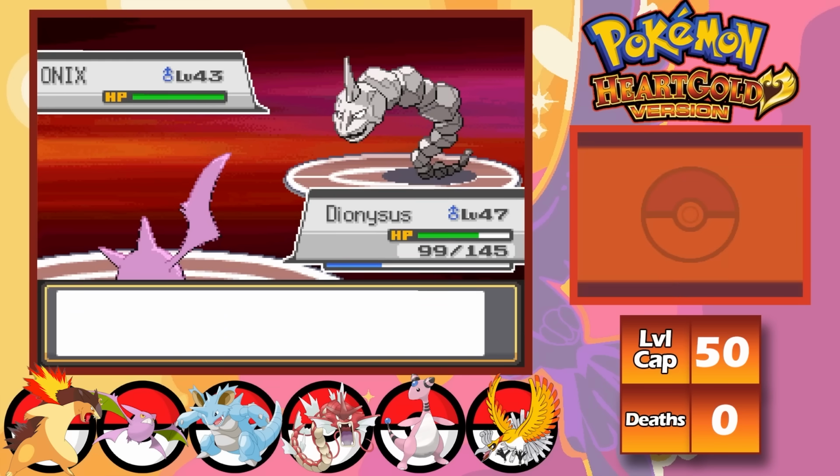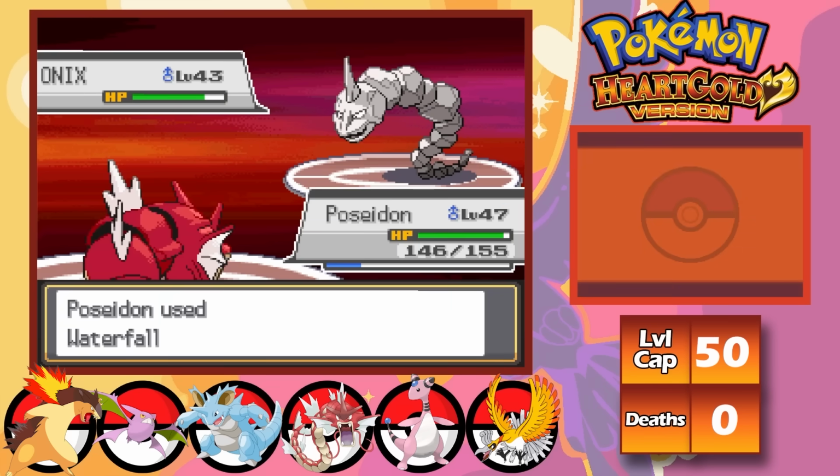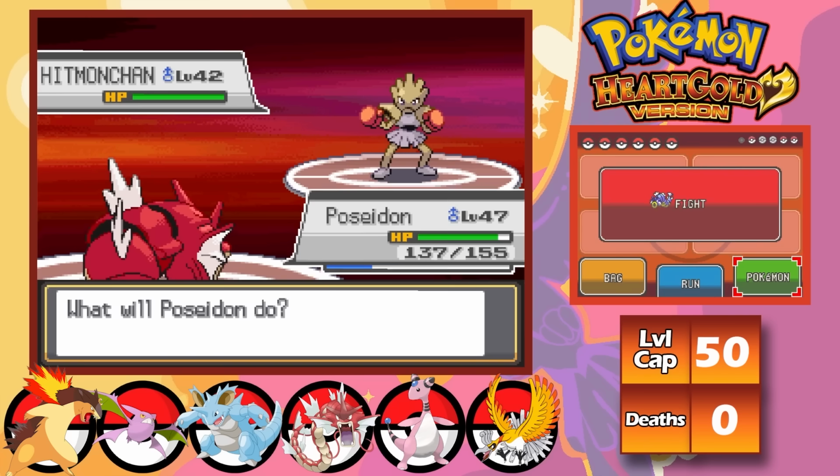Against Onix, I outspeed by a long shot, so I go for a U-turn to switch out into Poseidon. Poseidon doesn't get hit on the switch in as Onix elects to go for a Sandstorm, and this freely allows me to go for a Waterfall in the following turn, finishing off Onix as next out comes Hitmonchan.